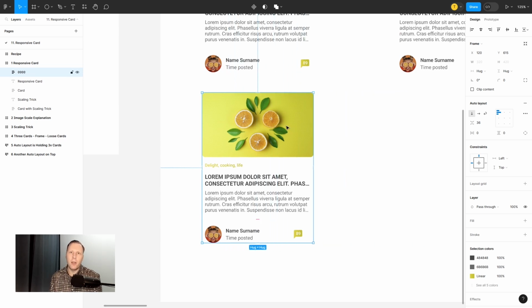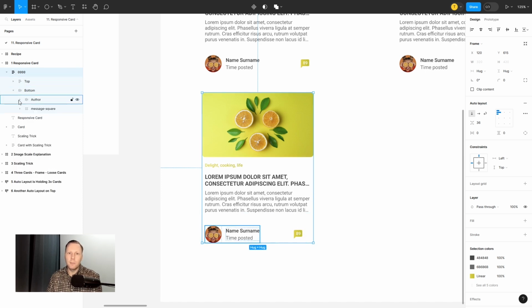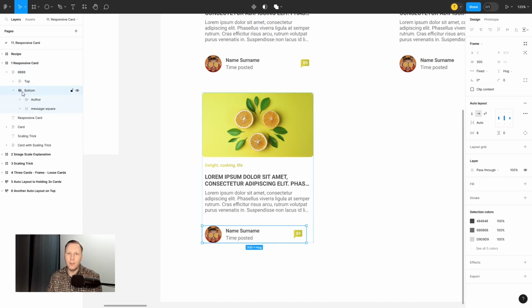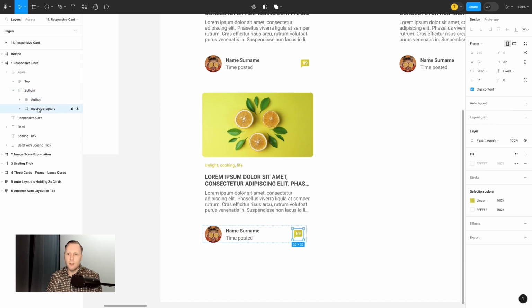And remember the concept frame within a frame, meaning we have to check each layer, each frame, if we want to create a responsive card. So let's expand here under bottom. We have author, and the icon is fixed, so we don't need to worry about that.